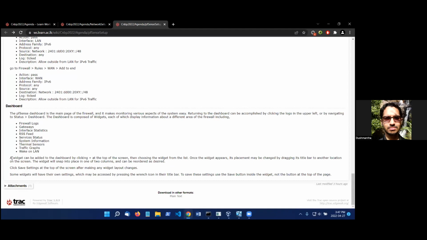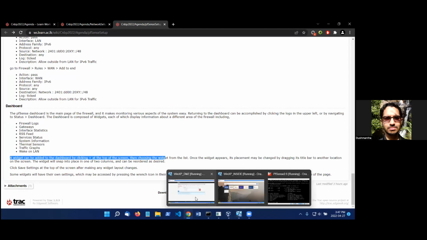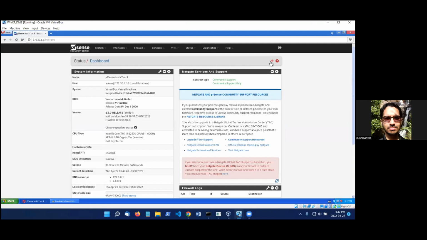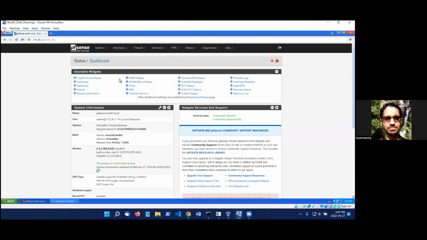Here at the dashboard, there's a plus icon. You can choose some widgets from here, and there you can add them.